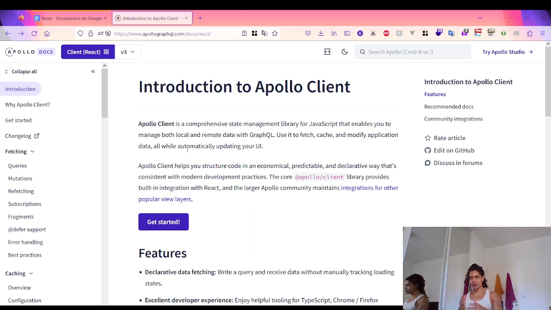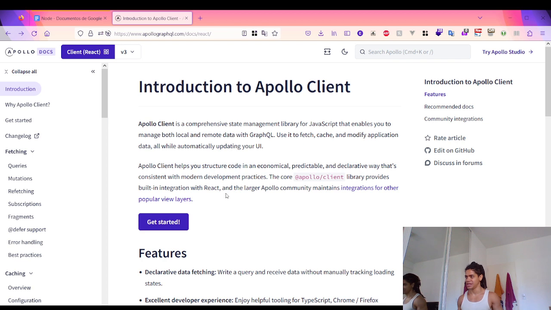So this allows us to make GraphQL queries much like you would in GraphiQL, and it also comes with added benefits like caching data, handling loading and error states, and keeping your data synced with the server.